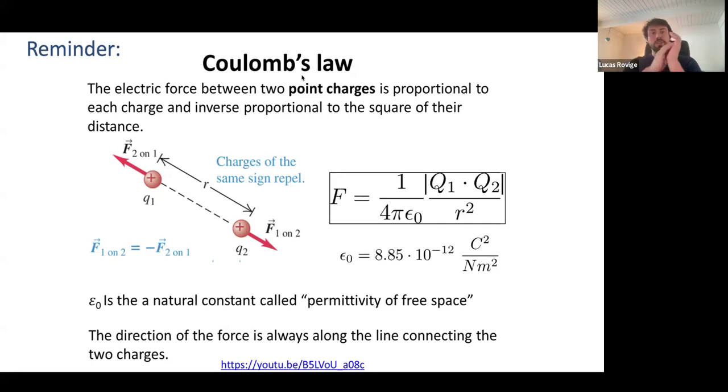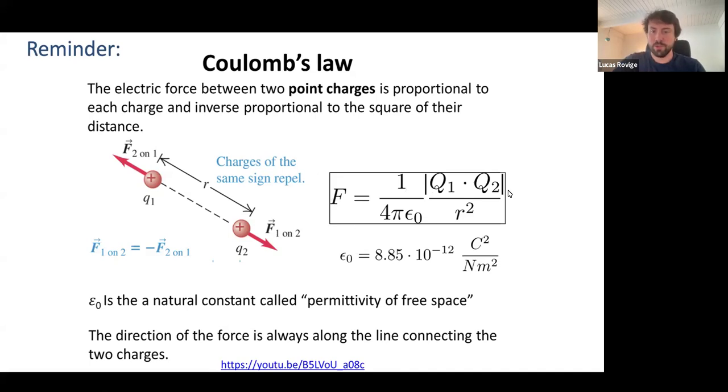Before starting, just a quick reminder of what to take home from yesterday. What's really important is Coulomb's law. Coulomb's law is the law that dictates the force that results from the interaction between two charged particles or two charge units. Basically, what Coulomb's law is saying is that the force resulting from those is proportional to the product of both charges. And you see I've put those absolute value bars to remove the confusion from yesterday.